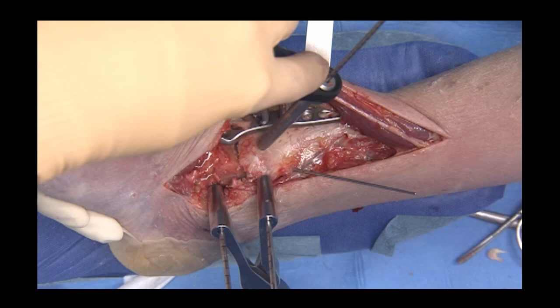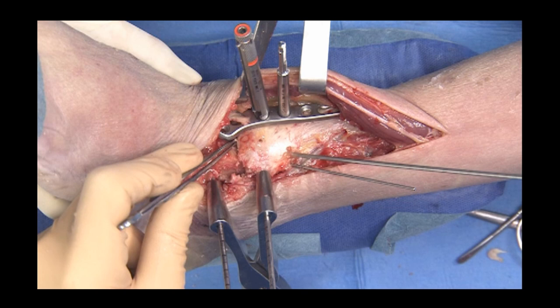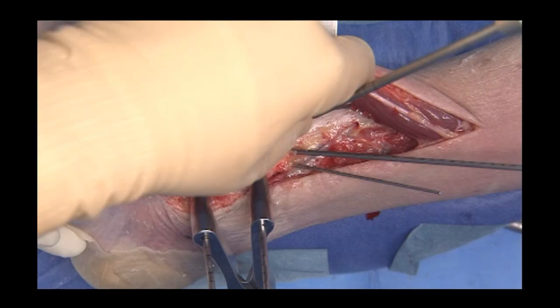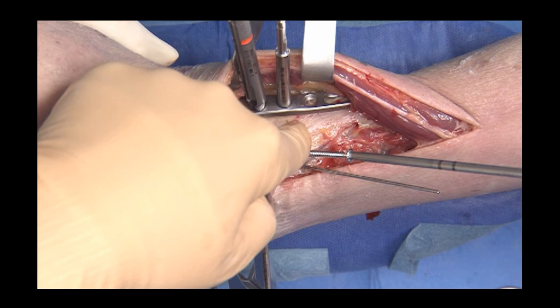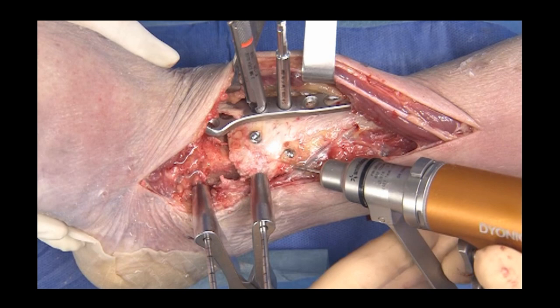3.5 mm lag screws are positioned on either aspect of the ankle depending on the pre-op deformity. If it is a varus equinus deformity, as in this case, the anterolateral screws are positioned first. K-wire and threaded pins are removed.